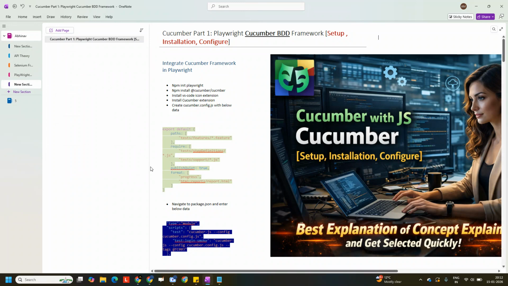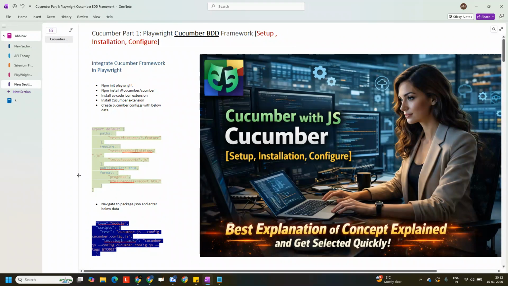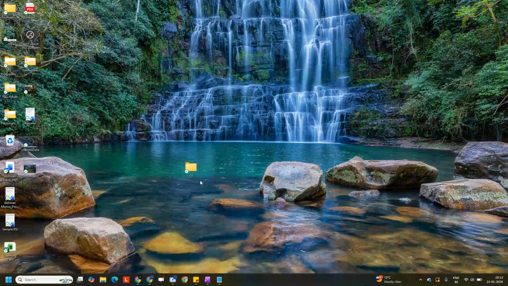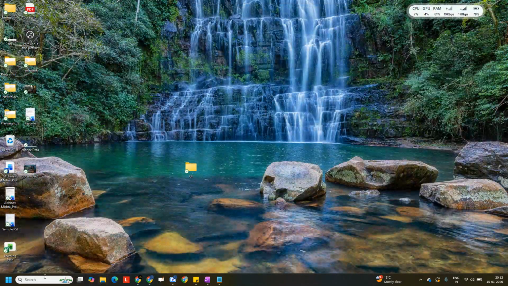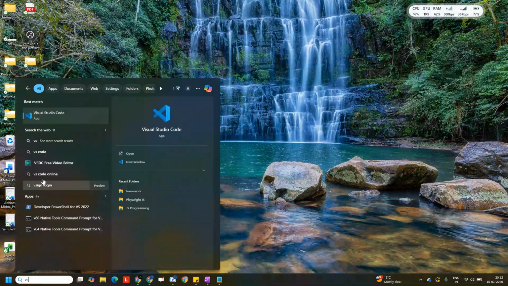So I wasted a lot of time. I did not intend to give any lecture. So let's get started first of all, right? So first of all, I hope you guys know how to install Playwright. For that, I have already created a blank folder. This is a blank folder I've already created. Open your Visual Studio Code, VS Code, over here. Click on it.